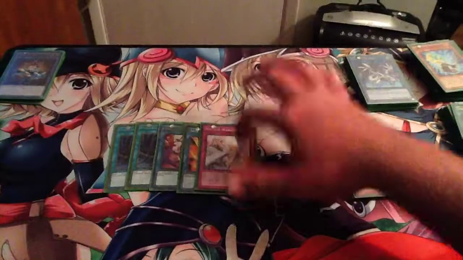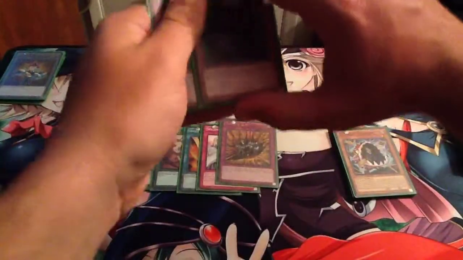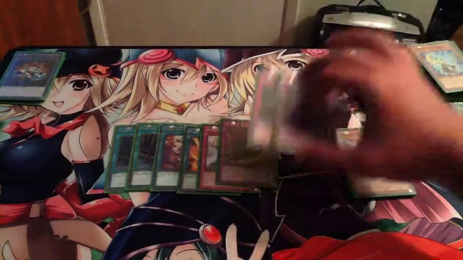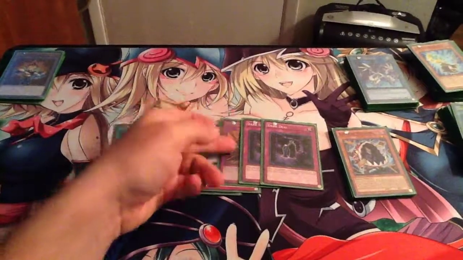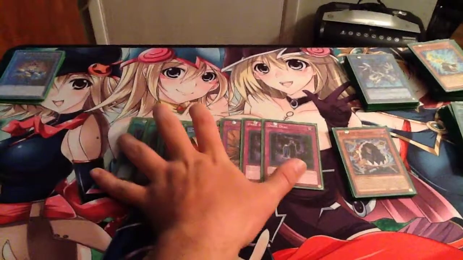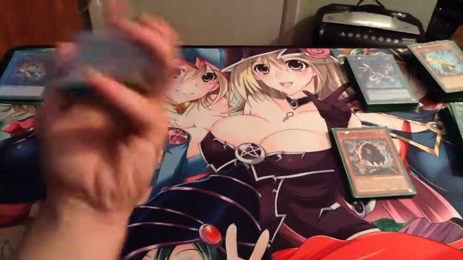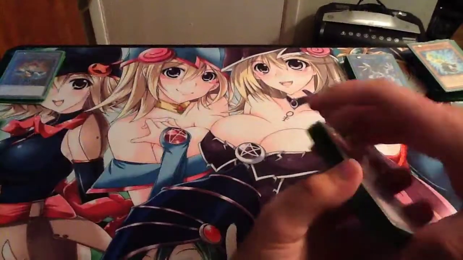Awesome to use. And then for the traps, I have Solemn Warning, one Multiple Destruction, and two Dark Deal. Multiple Destruction is basically like Morphing Jar, only you have to have more than five cards. And then Dark Deal, again, it's Dark Deal.